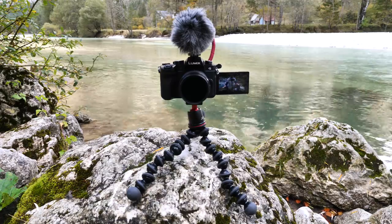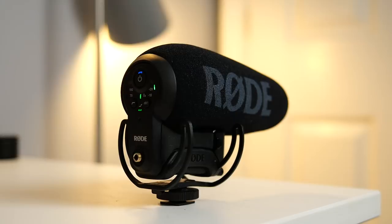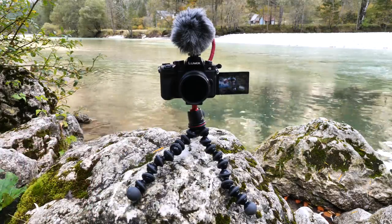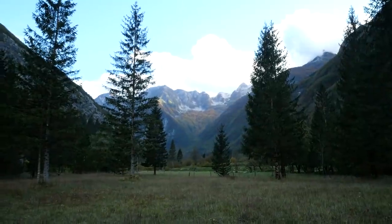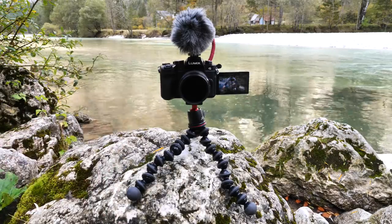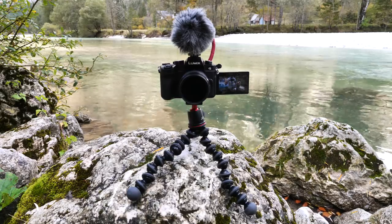Shotgun mics only really pick up what's in front of you, which is fine for some stuff but not ideal when you're trying to speak to other people or talking into the camera from behind it. The lens currently on the G90 is the kit lens that comes with the camera, which is the 12-60. Perfectly fine lens, nice and light, really sharp, with a really versatile zoom range - 12-60, full frame equivalent is 24-120. The only time I ever change this lens off the G90 is when I need to go wider, sometimes for face-to-camera stuff where I want to show more of the scene. This is 12mm or 24mm full frame equivalent handheld, and this is 8mm or 16mm full frame equivalent, which when you've got nice stuff around you is just a bit nicer to vlog with.